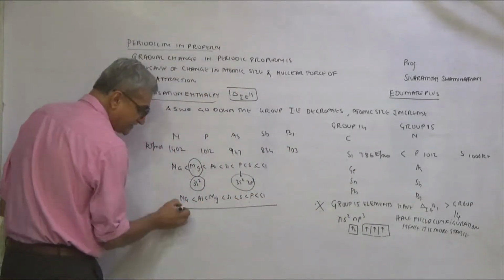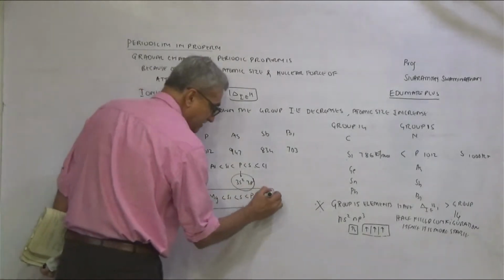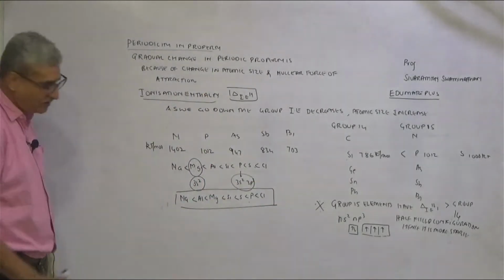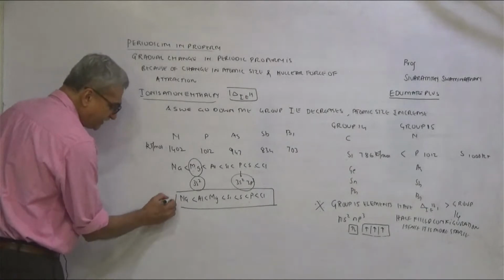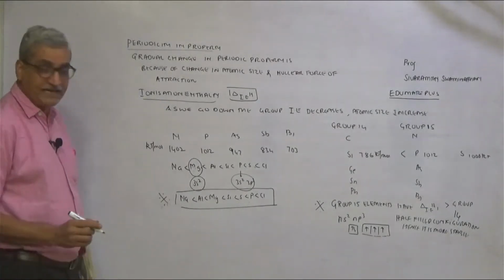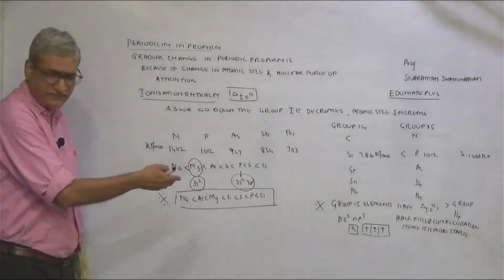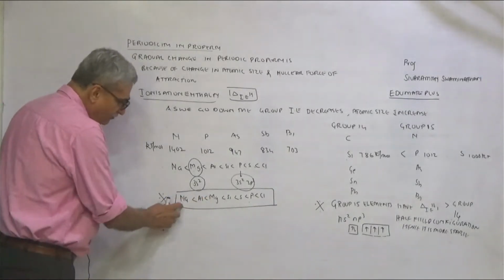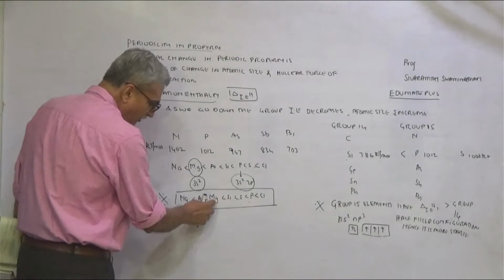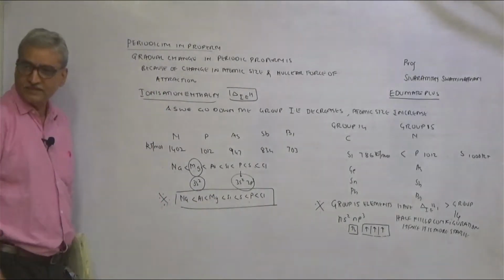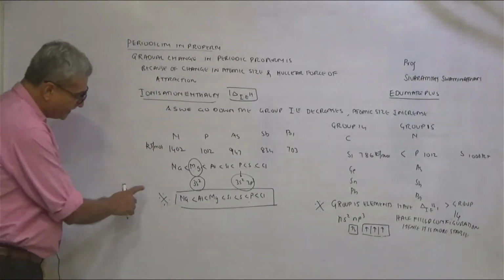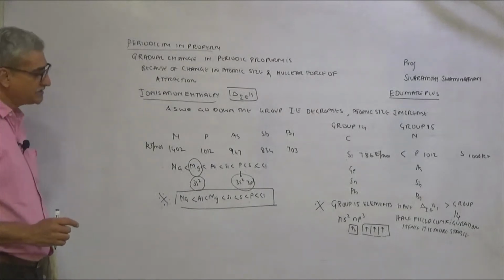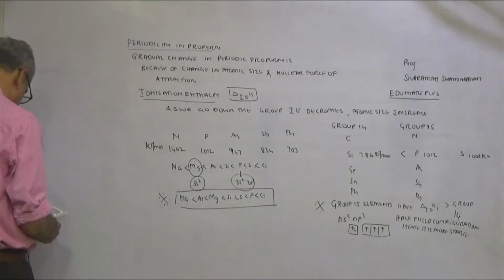So this is the entrance exam question that they ask: the increasing order of ionization enthalpy in any row. I'll give you the third row. So this will be group 1, 2, then 13, and so on. It is clear. This is important from the entrance exam point of view as far as ionization enthalpy is concerned. Please take down.